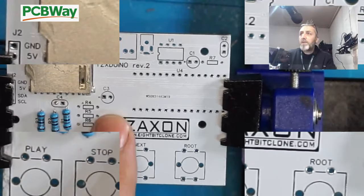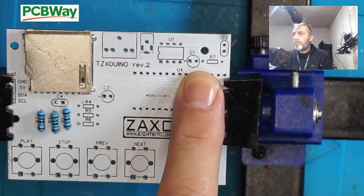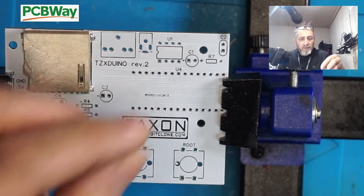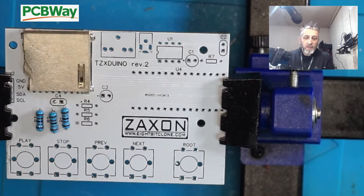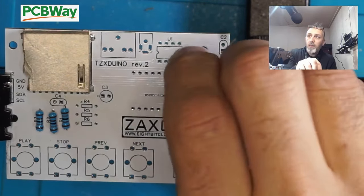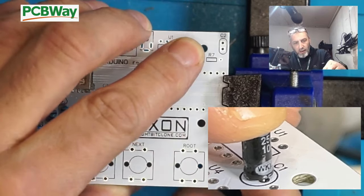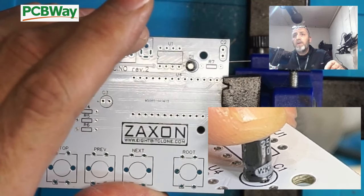Next we're going to place these capacitors C3 and C1. So C1 is a 10 uF. Now it's marked positive on there. The longer leg is positive, so it goes in longer leg first, like so, and then it just pushes in and we bend the legs up down below.